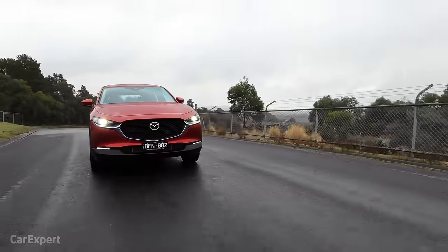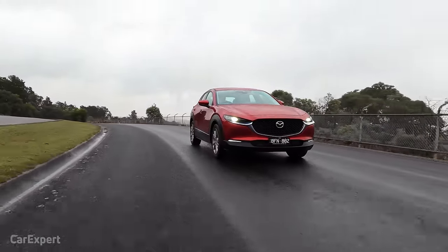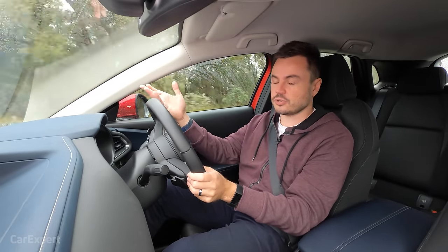So you're getting that sporty demeanor behind the wheel without having to sacrifice the ride quality. And unlike Mazdas of old, there isn't a great deal of road noise, so it is nice and quiet in here, even when you are on a coarse chipped surface.